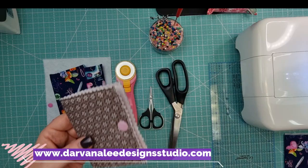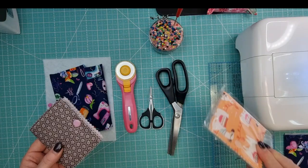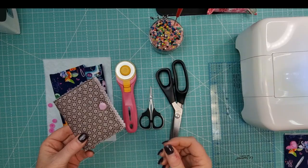And you can see here, they're great to just package up in a little cellophane package and pop a card in and you're good to go. So I like to use them for giveaways or for gifts for people, and they take no time at all to make. Now, as I said, this is a beginner-friendly one. It is also a scrap-busting tutorial as well.